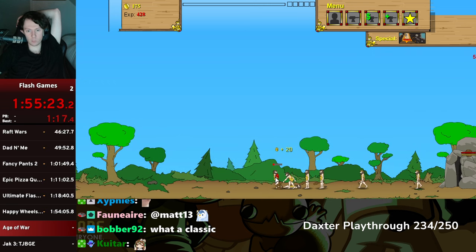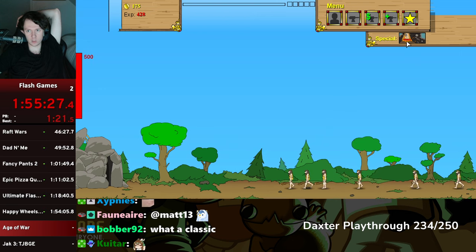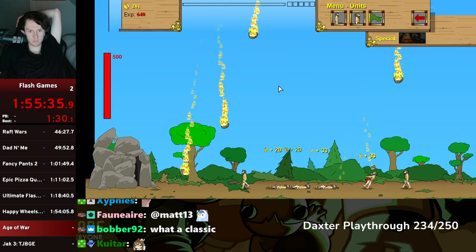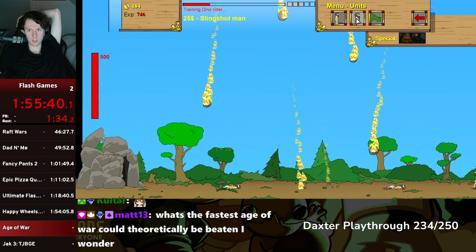So I'm gonna wait for this guy to die here, and then once they start approaching a little bit closer, I'm gonna use my special. There we go, and that'll kill them. There we go. And we're gonna send a couple units over.